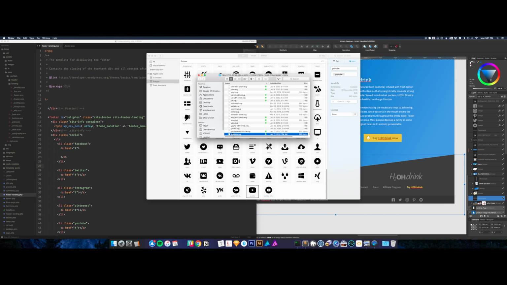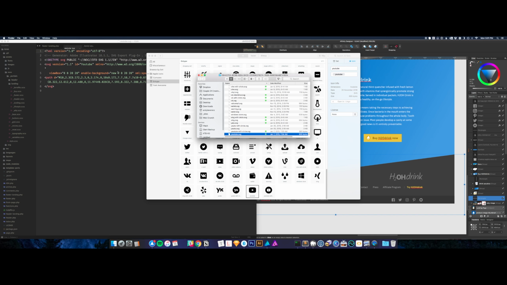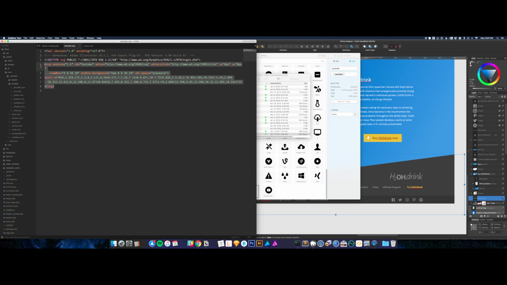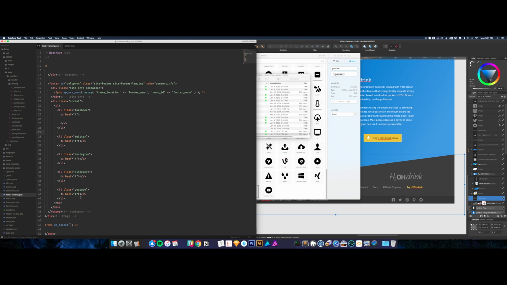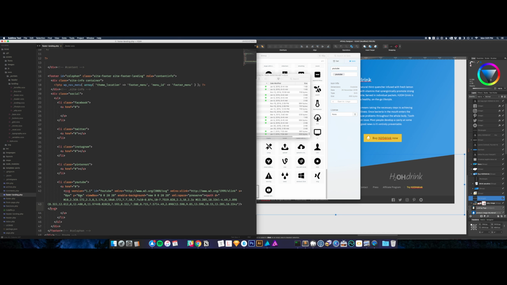And I need to just throw this in Sublime just to get the SVG code. I will close that. And this will actually be the link itself. I'll clean this up. It should be good. It looks gross, but it should work.